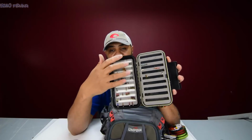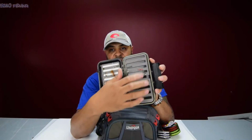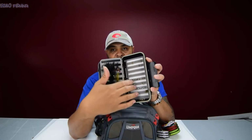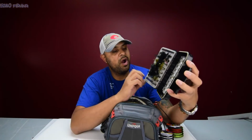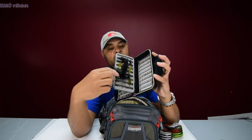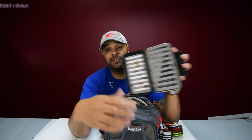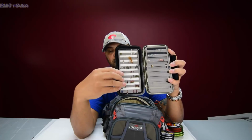But this one has a compartment for flies here, flies here in the middle, then it opens up. You got a compartment here for flies and a compartment here for flies. This box holds a ton of flies. On this side here is my dry flies, and I have my woolly buggers, my streamers. Over here I have just RS2s. RS2s work really well, and I have a lot of those on there. And then over here is my lake flies, and it has all my chronomids and stuff along those lines.